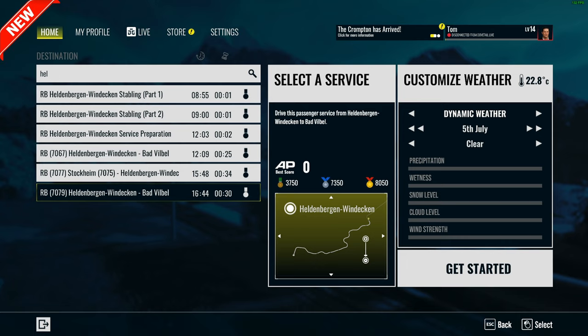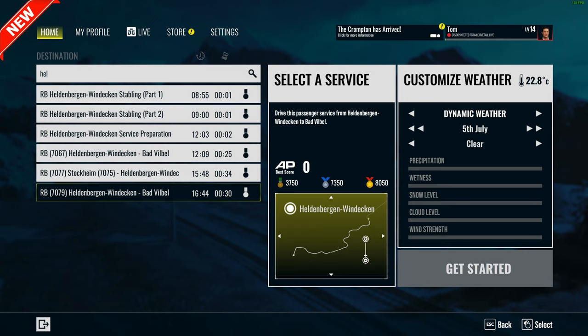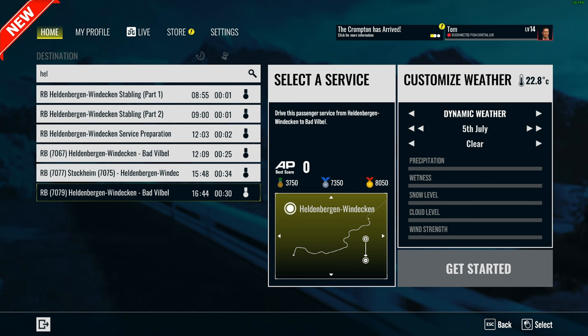So what we're going to do, we're going to actually start in the middle of the route and we're going to head back down to Bad Vilbel. So we're starting at Heldenbergen, Windecken, and then we're going to go to Bad Vilbel. We're running on the little DMU unit that comes with the route. So we'll go through all the bits and pieces that we need to do on this run. So we're going to get started and let it load in.